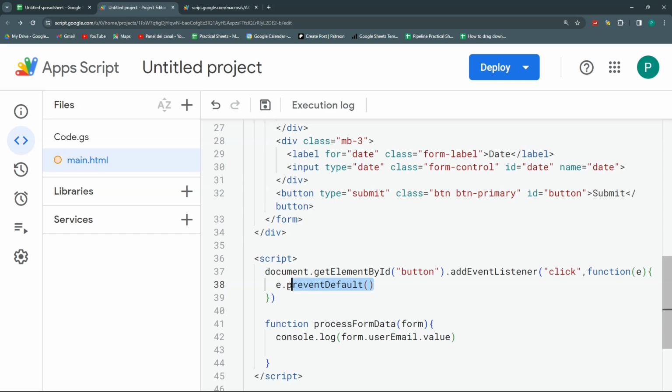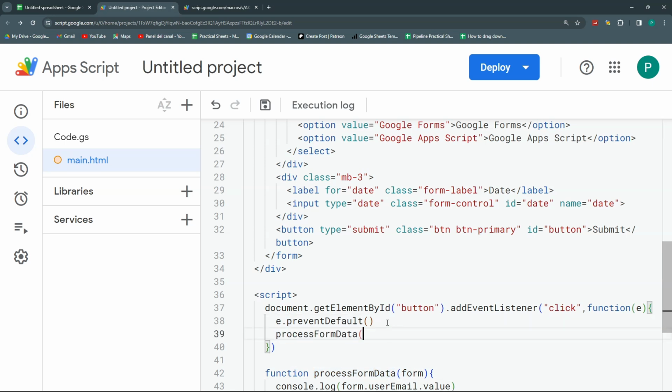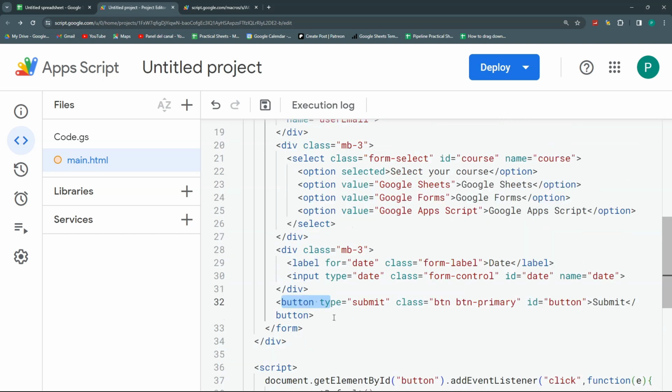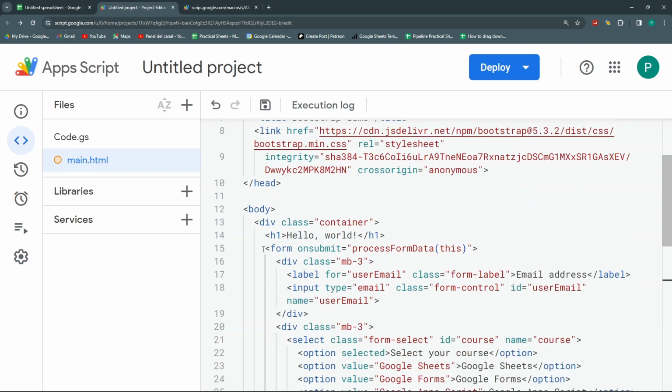Given that I did the preventDefault, now I'm going to call my process data form function, but I need to say somehow to the code, hey, send this form I'm in. This is why the hierarchy in HTML is very nice, because this button is the child of this form.